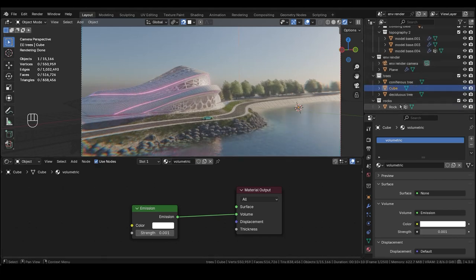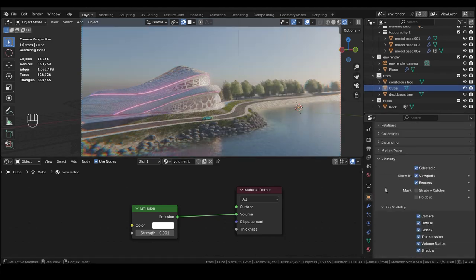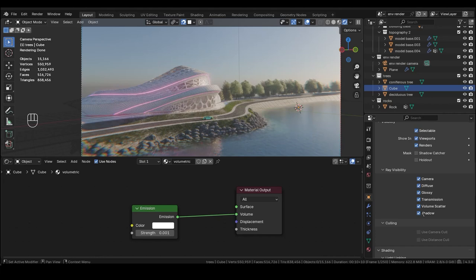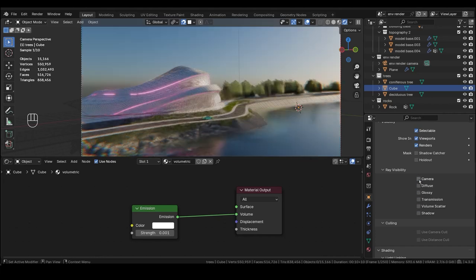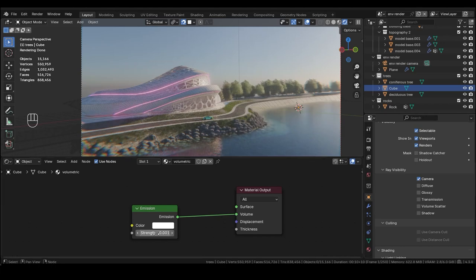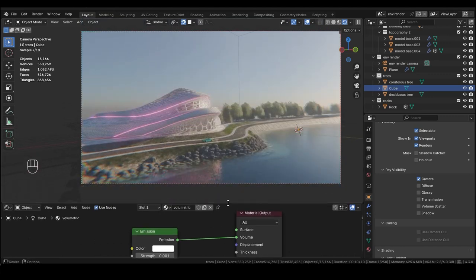So if I go down, where is our cube? So this is without the cube, this is with the cube. And I will make this cube not interact, no shadow, no volume, nothing. Only affecting the camera, so that it's faster. 0.7, something like that. And you could adjust the value to have a bit more. Okay.